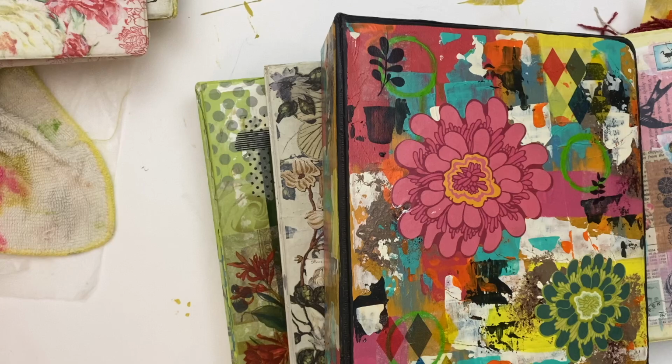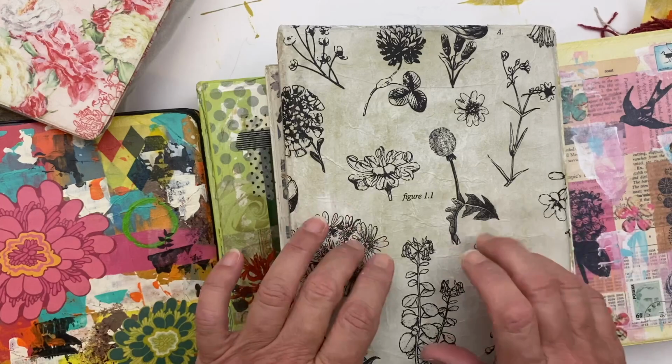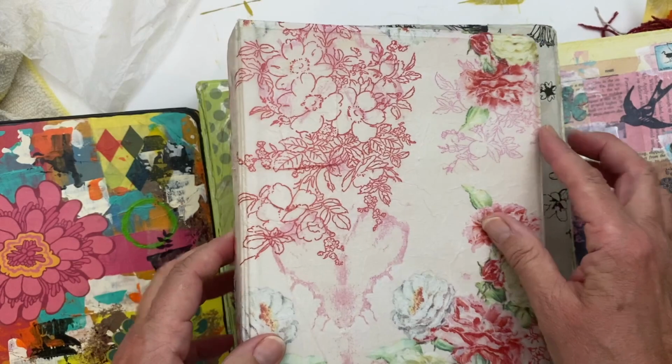So, yeah, I hope you'll join me next time when I decide to share some of these journals and when I continue decorating my newest binder journal. And maybe I'll even get this one out and see what I can come up with for that one.